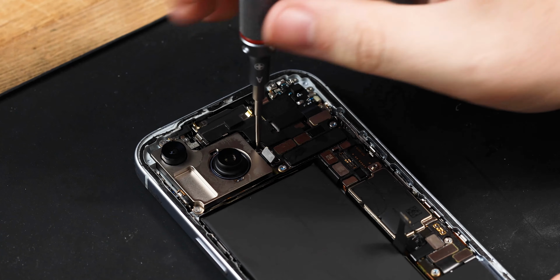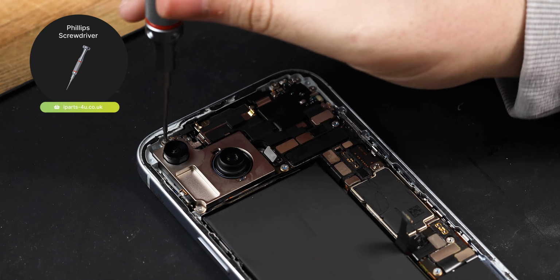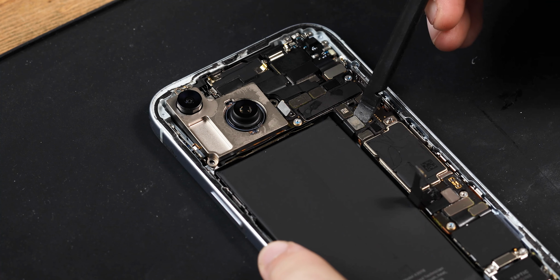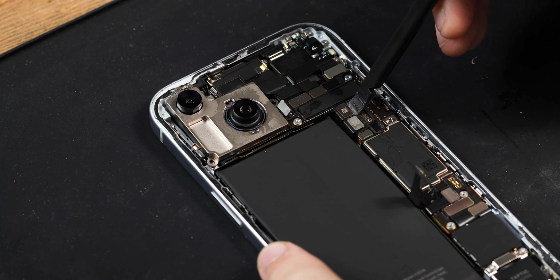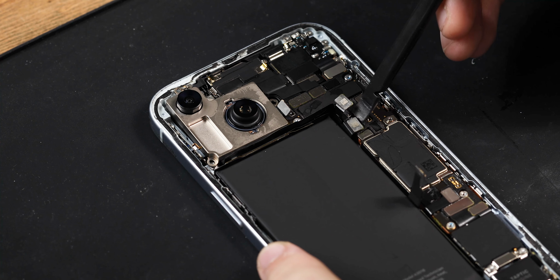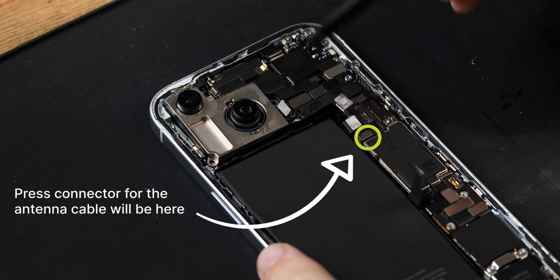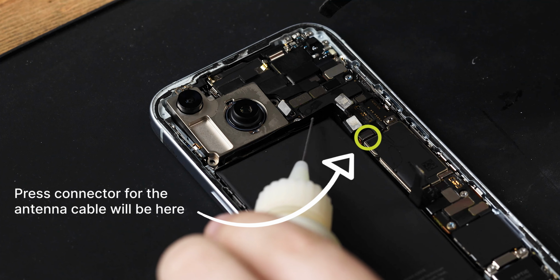Start by removing the 3 Phillips screws securing the rear cameras. Now disconnect the 2 rear camera press connectors with a spudger. If you have an iPhone 15 from a different region, you might have an antenna cable press connected just underneath the bottom rear camera connector, which you will also need to disconnect.